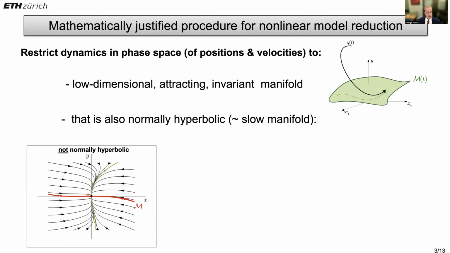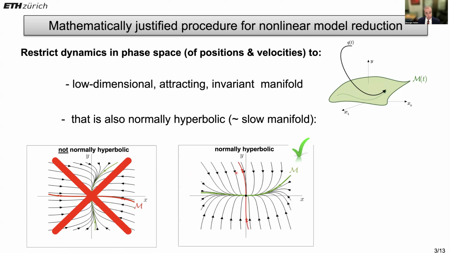I'm showing you here an invariant manifold, which is attracting, but it's not a slow manifold. It's not normally hyperbolic, because the decay rates transverse to the manifold are in fact faster than the decay rates along the manifold. And you see what the issue is, that most of the time you're not synchronizing with what's happening on the manifold. You're just flying parallel to the manifold. Only in the end do you actually converge to the attractor within the manifold. So this is not a good setting for model reduction.